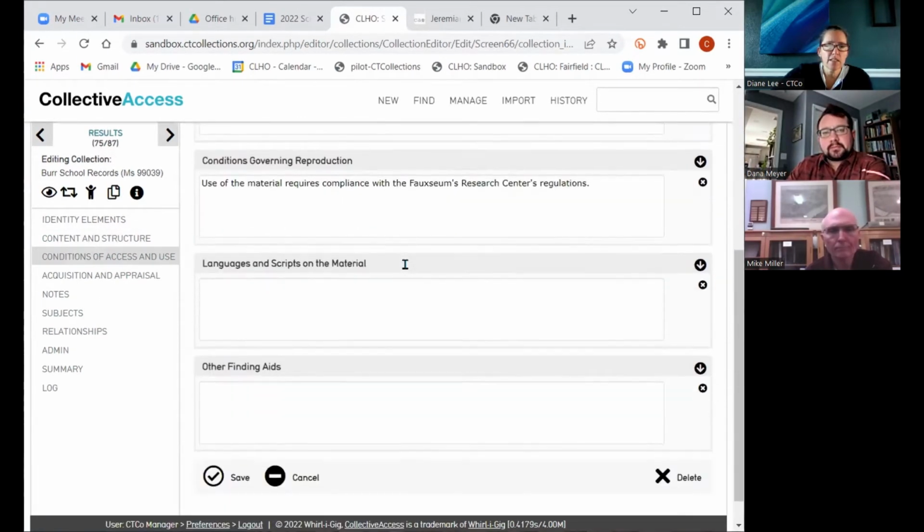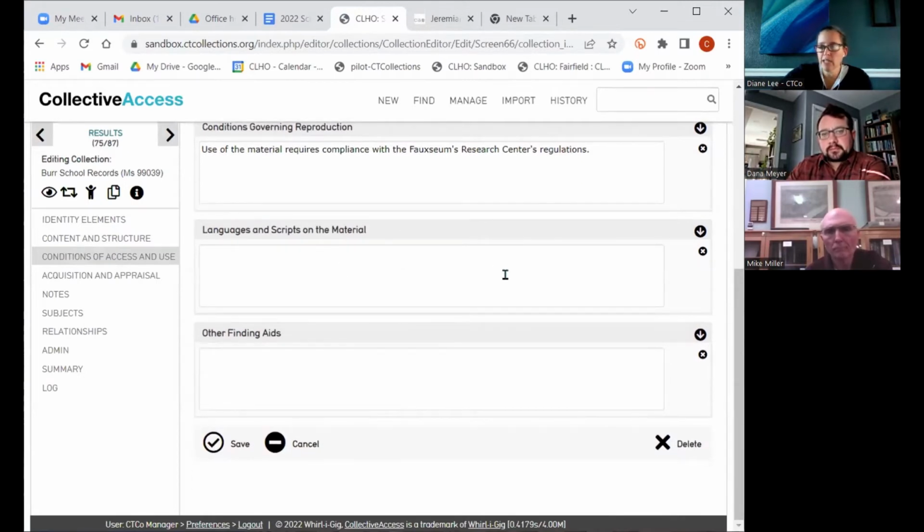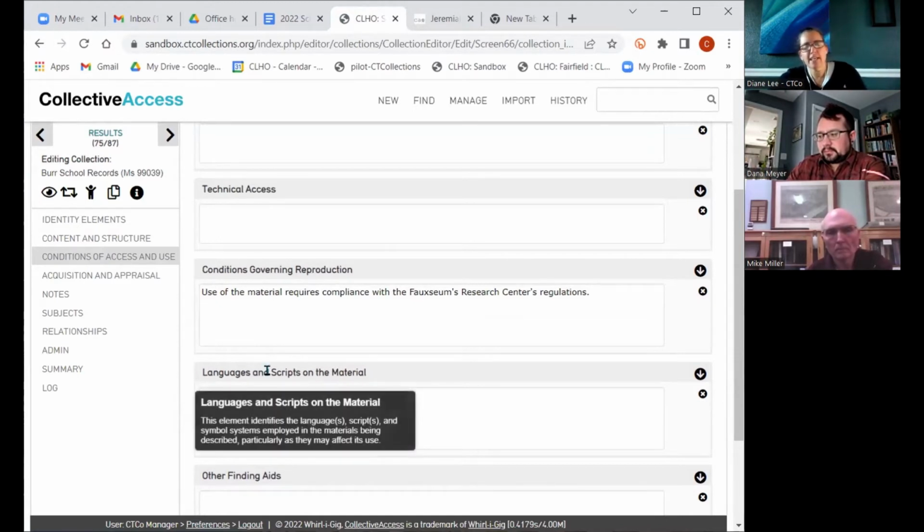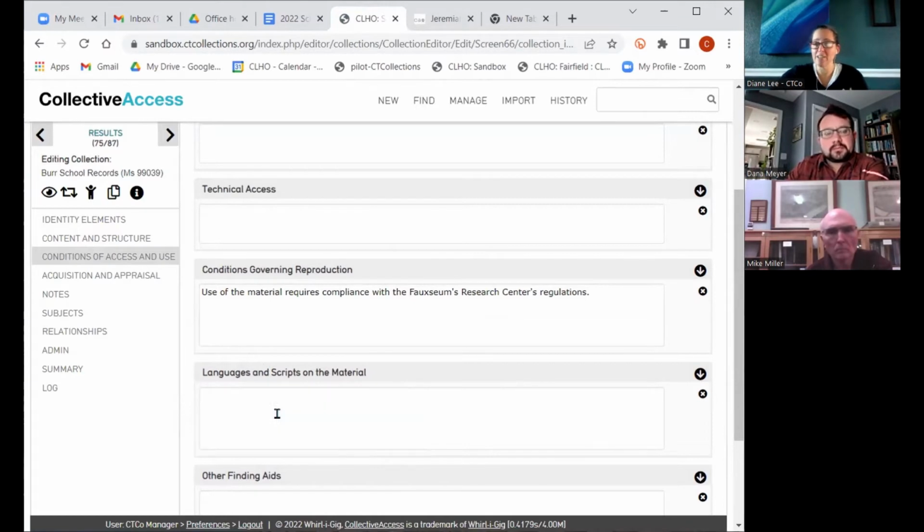So most of these fields are split out and addressed in the manual. I highly recommend taking a look through the manual so you can really get into the nitty-gritty details of it. As I've told people a million times, I'm not an archivist, so I am not the person to give you exactly what needs to be in each field. However, I did have an archivist help me with the manual, and I made her go through and tell me a lot of the individual things and what needs to be in there. So you can rely on the manual more than asking me.